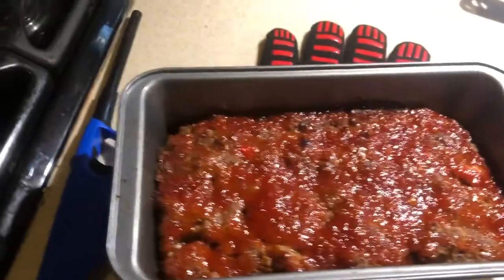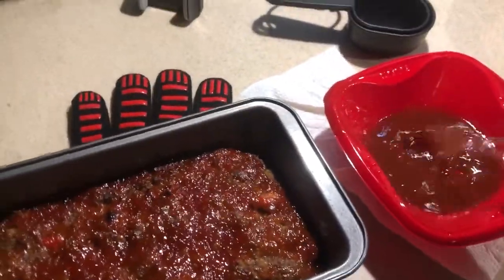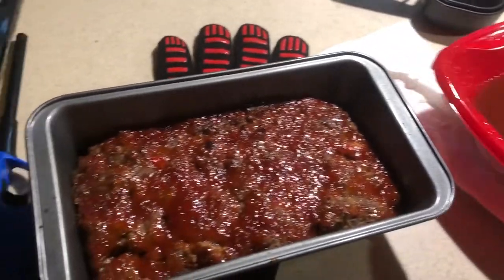Put my glove on. Hang on. Okay, so we gotta take it out now that 30 minutes has expired. Oh, we're looking good. Looking good. All right, now the next thing the recipe says to do, I'm gonna mix up the rest of this sauce, and it says pour the rest on there.